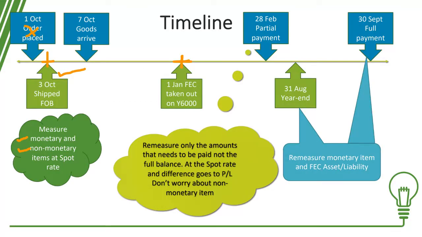Okay, now let's go back. So far we have started off on transaction date. We've traveled all the way to the 1st of January. Now I want to take you guys to the first settlement date, which is the 28th of February. Can you see how valuable the timeline is, right? It puts everything in perspective and lets you know what to do next. So please just focus on getting the timeline right.